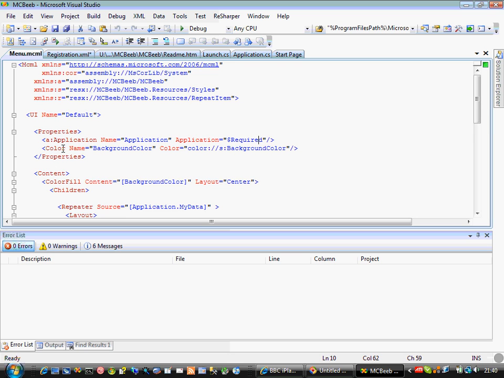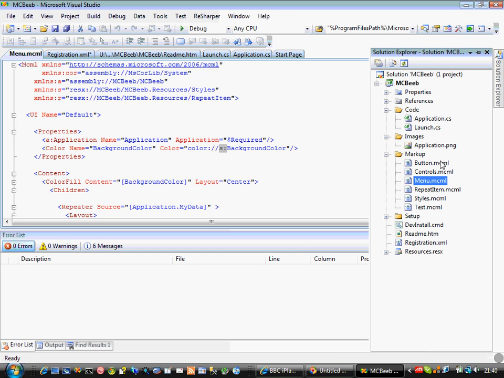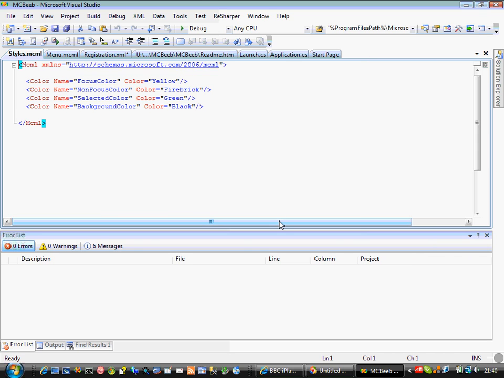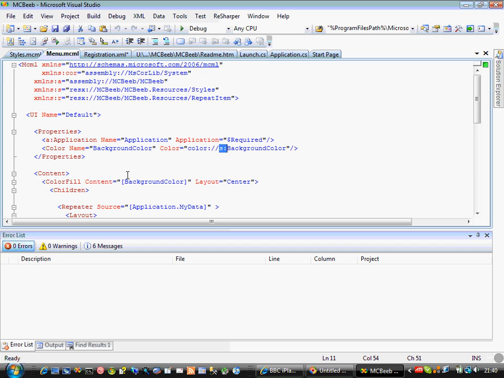You can also see that there's a second parameter or property, background color, and it's actually got a default value which is stored away in the MCML file that's referenced with this S namespace. And if I just pop that open just so you can see, it's referring to the background color. Here you can see that it's actually black. So I'm going to go back now to the MCML file we're looking at. So that's the properties section.